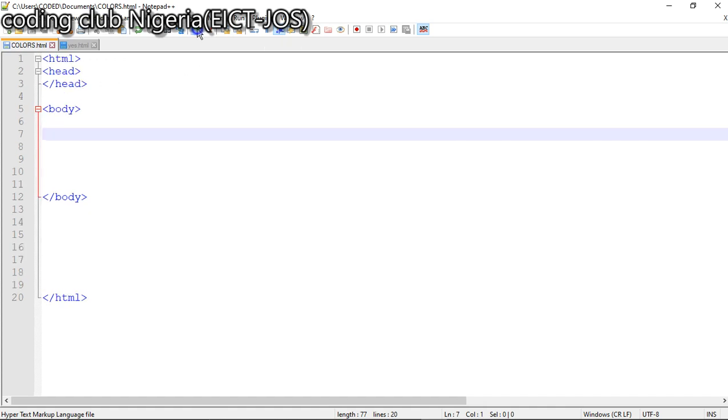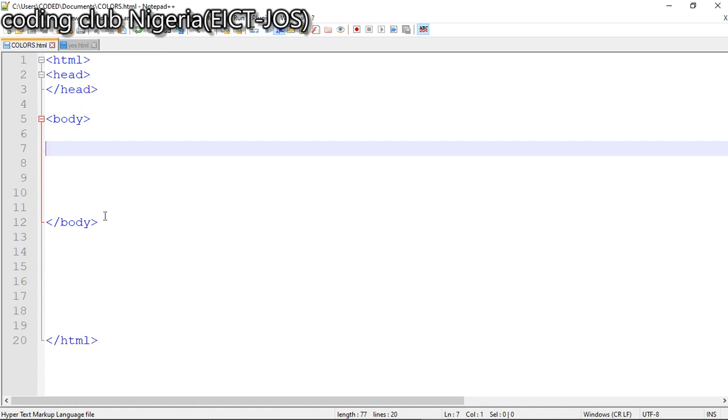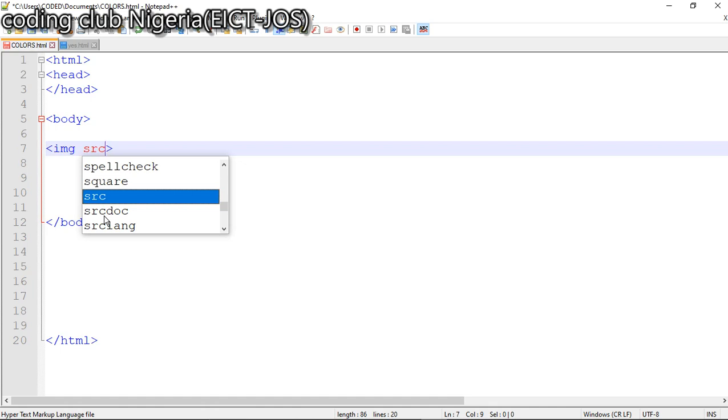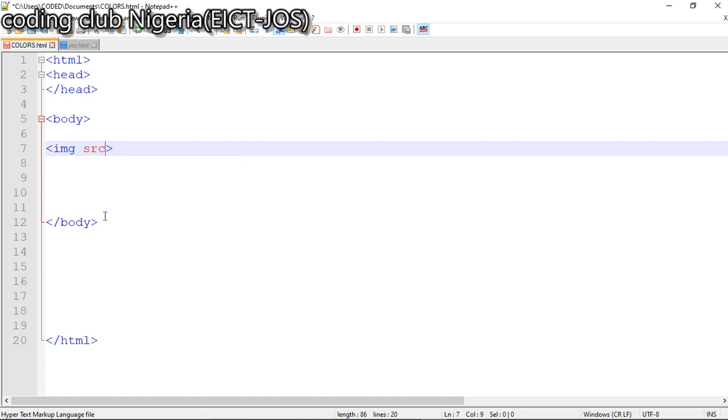Because the location has changed, watch what this is going to do. If I'm trying to add my picture, the first thing I write is img, which represents image, and the next thing is src, which represents source. Where is the source of the picture coming from? Where is its location? So I'm going to specify the location of that picture. I put an equal sign, then quotes, then write the name of the picture, download.jpg. So this is how to specify a picture path.